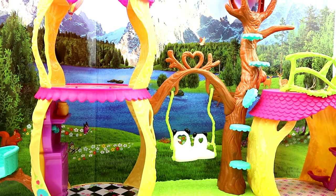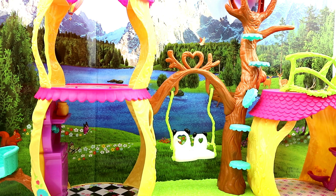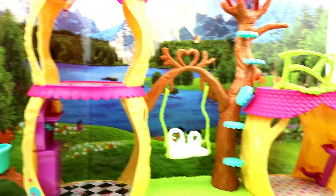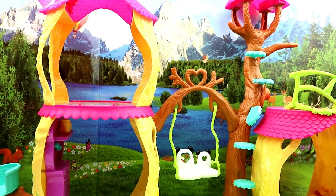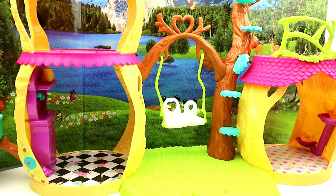Still here, and you're probably wondering, since this is Doll Unboxing Wednesday, why is there an Enchantimals playset in the background? Well, you may be able to guess why. Yeah, I got this on clearance. I had all the pieces, but it's in a box somewhere, and I just didn't want to draw away from what I'm doing today. So, this is our backdrop. Our Enchantimals house is our backdrop. I can't get it all in the frame, but that's great. We got some of the cute parts in the frame.